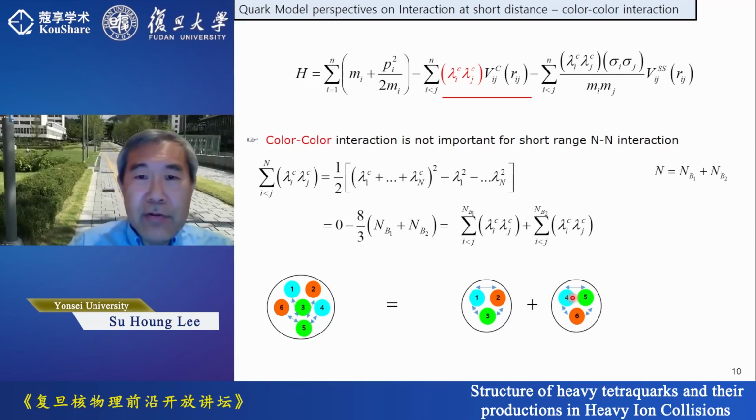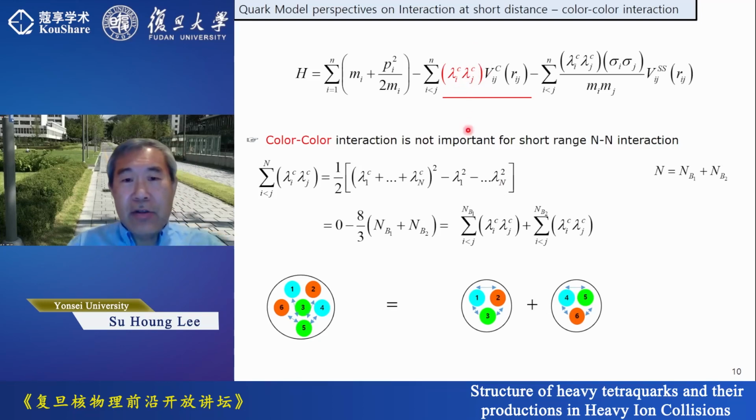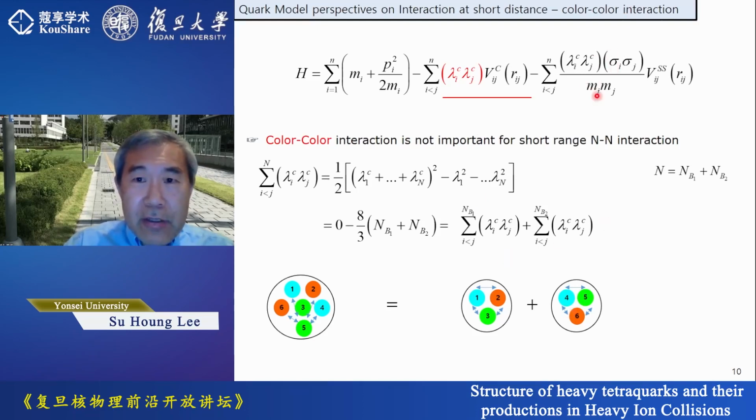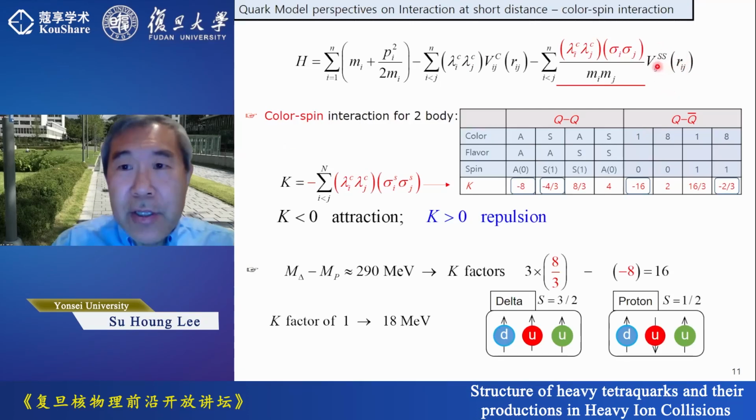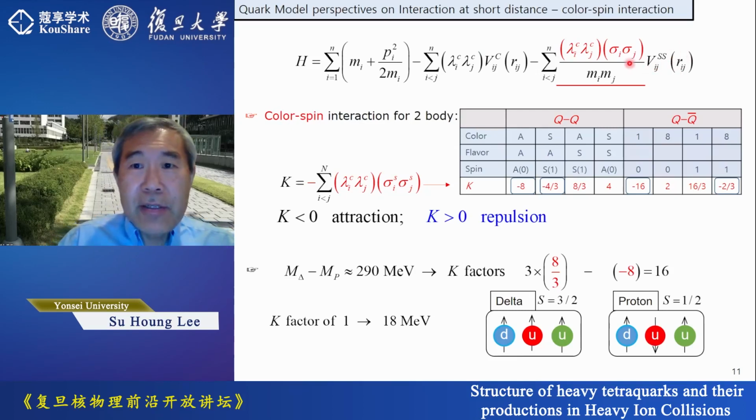So therefore, you don't expect to have such an attraction coming from this point, at least for similar quark masses. So let's look at the second term. This is the so-called color spin factor. Again, assuming all the quarks have similar sizes, let's forget about this universal factor, which is independent of each quark pair you look at.